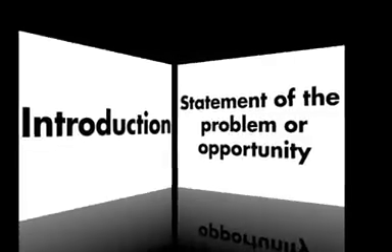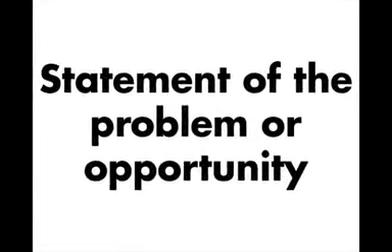The next section in the list is the statement of the problem or opportunity, and this is a really critical, key section of the proposal. Because what you're doing in this section is you are demonstrating that you understand the problem or the magnitude of the opportunity. You're establishing your credibility to deal with that problem or to address the opportunity. And you're also motivating some urgency around addressing the problem or the opportunity. So this section is really about positioning you as an authority on the problem or opportunity and getting buy-in from your reader that this is a problem that needs to be solved or an opportunity that must be pursued.